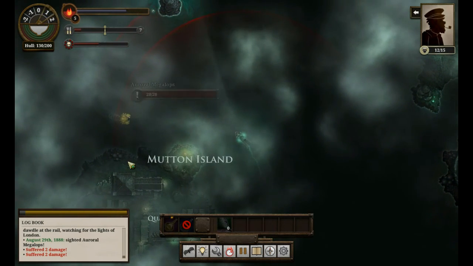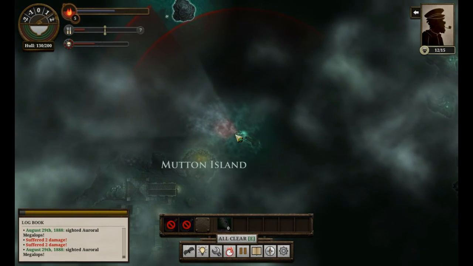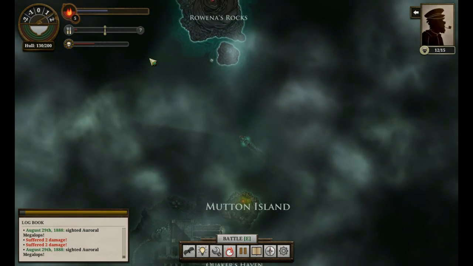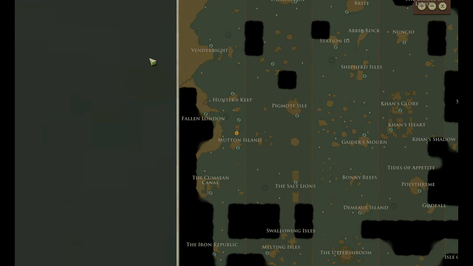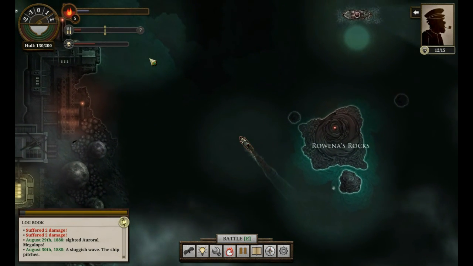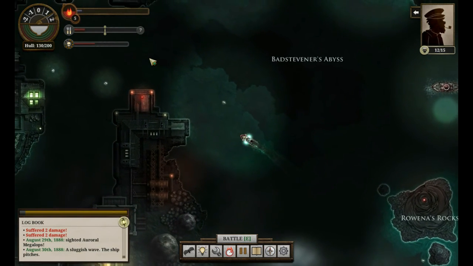I don't want to. I might want to, actually. 1 hit is lethal, so he came on us a bit quick there. That'll be a lack of mirrors, I think. We shall, of course, butcher it for supplies. 38 terror. That has nicely put us below 50 just when we needed it. I love Mutton Island. It's been so good to us. Can even save some fuel on the way back. Don't panic, lads. London.